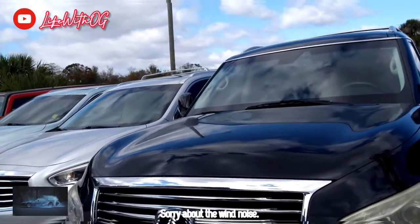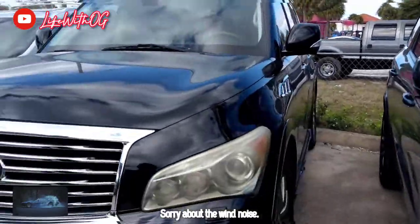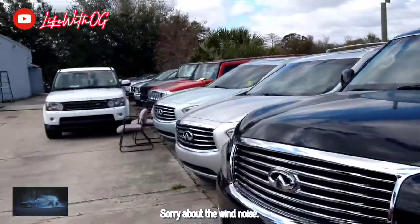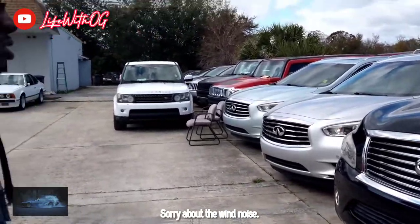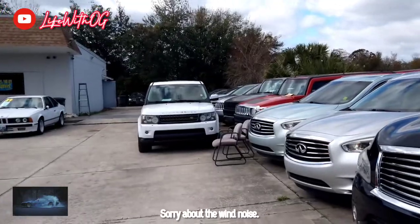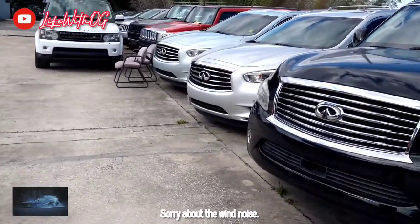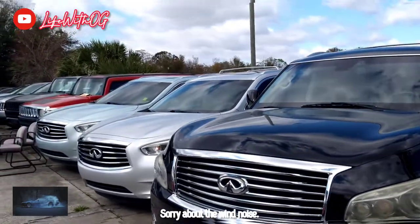This is another big truck right here. It's only big, but I like this. I like this better than the other big Infinitis they got. The other ones, they be looking big and bulky. But this model right here, I like this model right here, man. It don't look too unusual.